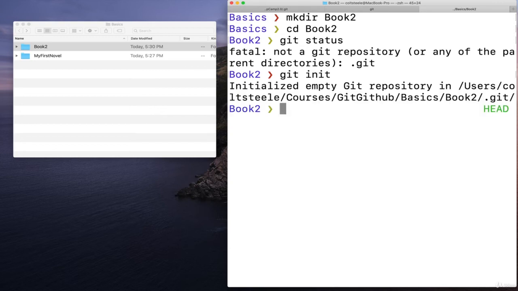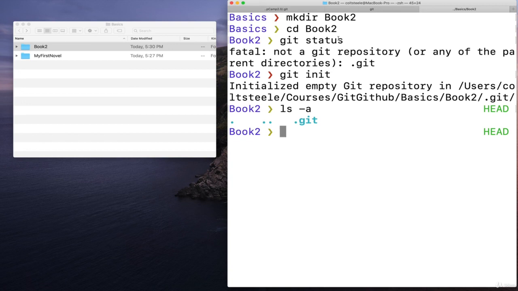All right, so you just want to be careful of that. If you do happen to initialize a repo inside of an existing repo, I showed you how to remove that repository by getting rid of the corresponding .git folder. So it's not the end of the world. It won't give you an error message, but you want to be careful. And in general, my rule is make a folder for a project and then initialize Git in that folder. So you don't want to have a Git repo on your desktop or your documents folder or on your entire machine that's tracking everything. You could, but most people prefer to have one repo per project.